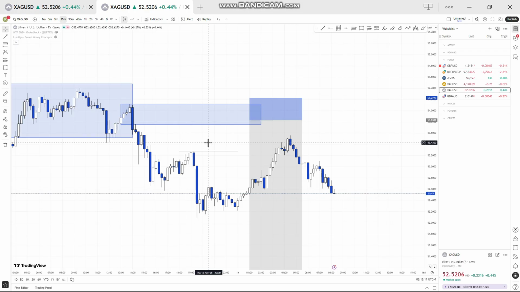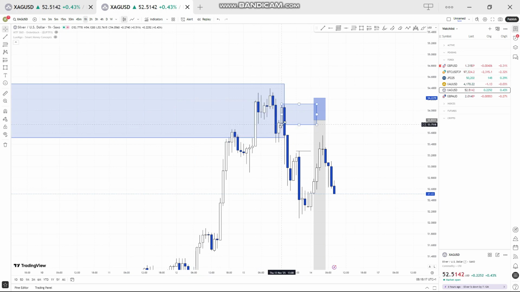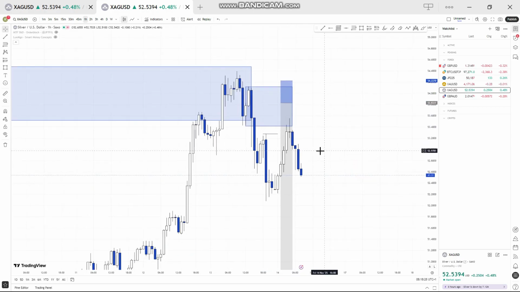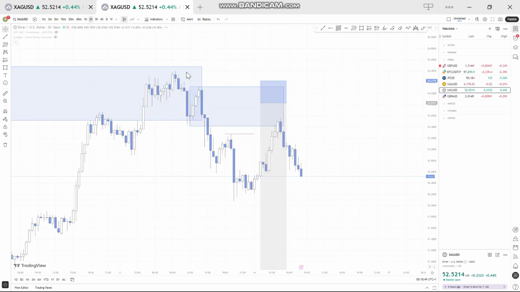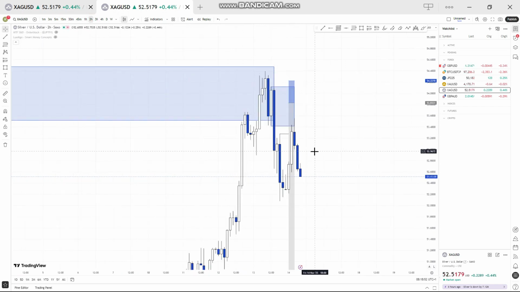So this is what I had on silver. It's still the same thing because of not being able to risk as much. This is what I wanted to use as my risk, but using this, I was seeing like 30 something dollars. This was my initial trade before I had to refine it, and you can see market has swept this liquidity. When I find a body break of structure at this level on 1 hour, this is a POI that market can go to. We already have weak type inducement on 30 minutes. I believe it can even be refined, let's say on 2 hours. So this would be an entry.